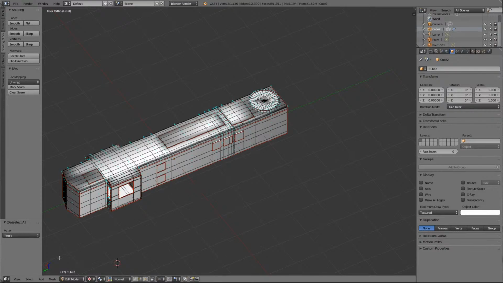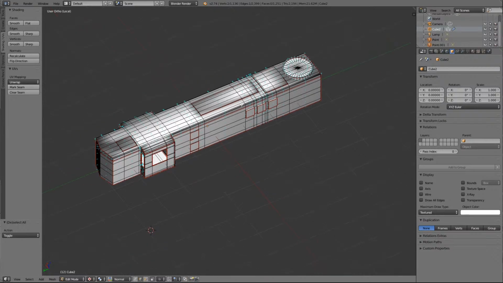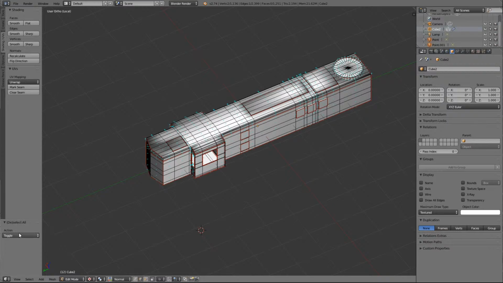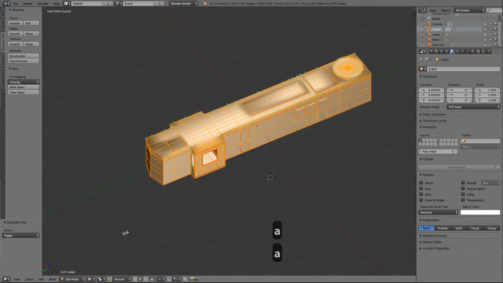So if I can remember how to do this. I didn't have a great deal of time to myself today, so we're gonna, I don't know why it's A to select all. We're gonna drag this window down. Nope, not that one.